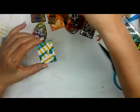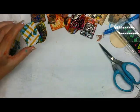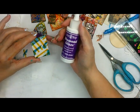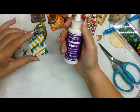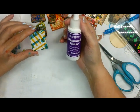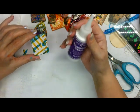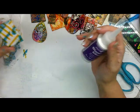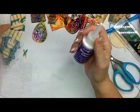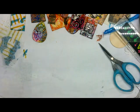And all you've got to do after this, I mean, you can use diamond glaze, or you can just use the Mod Podge, or you can use any kind of glossy finish that you've got. There's spray coats you can use. You can use clear gloss spray paint, whatever you want to use to coat it. But I usually use the diamond glaze and I just brush it on. But you wait till it's totally dry, and then do one side of the diamond glaze, and then flip it over and do the other side with the diamond glaze.